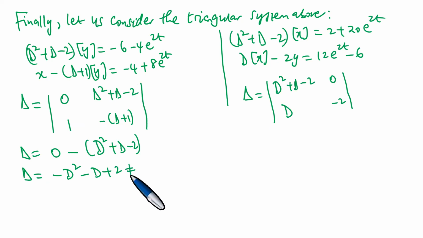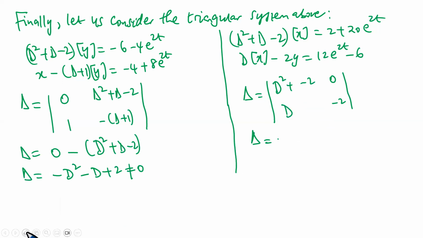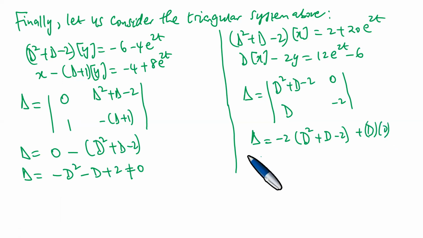So in the end, therefore, this is not equal to 0. So you have this here, so you have D here. Right, okay. Sort of a cross multiplication here is minus 2, if you like. We're using what we call cofactor expansion. It's not just cross multiplication, it's cofactor expansion. Obviously, strictly speaking, you have the D here operating on the 0. And then this is minus twice D squared minus twice D plus 4 and 0. But this is not 0. It's not equal to the 0 operator. And this is not equal to the 0 operator.